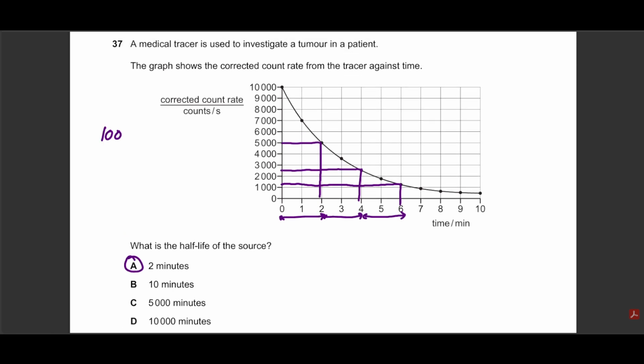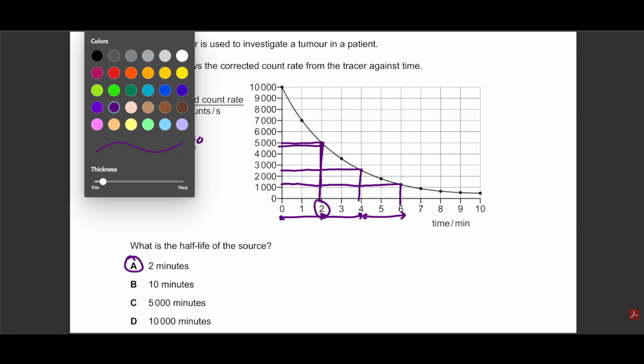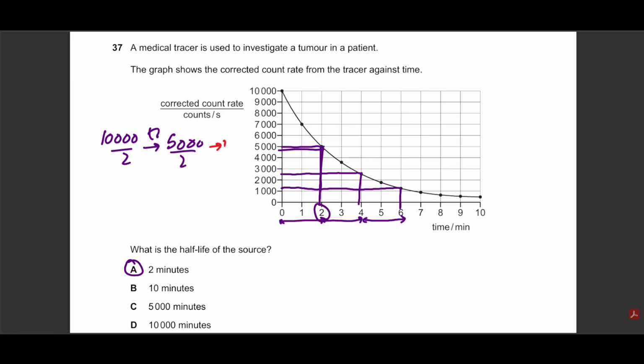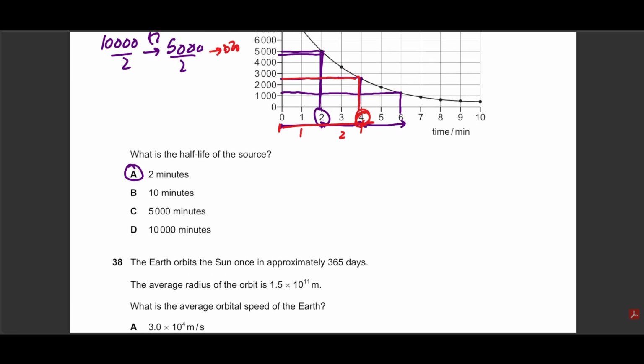Again, we started with 10,000, divided by 2 because we're looking for the half quantity. 5,000, how much time was spent in this? It was 2 minutes being spent for that. Then again, to just re-verify, I divide this again, and we get 2,500. We check at 2,500 and we realize it takes a total time of 4 minutes, which means from start to finish, if it is 4, then it has gone through 2 half-lives. So 2 half-lives are worth 4 minutes, so 1 half-life is worth 2 minutes.